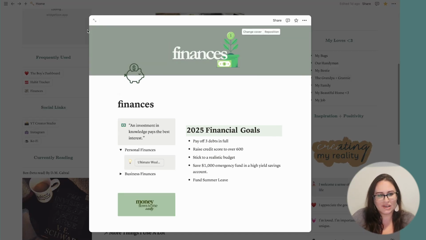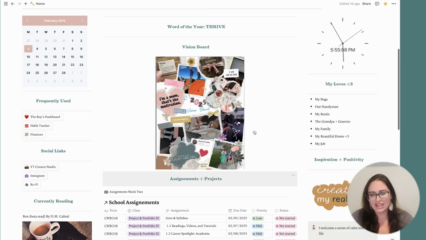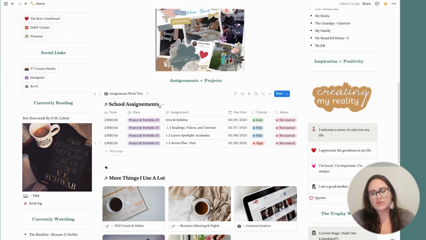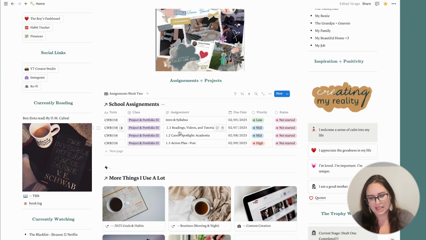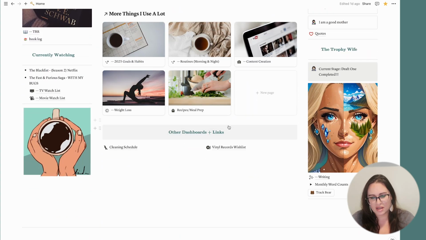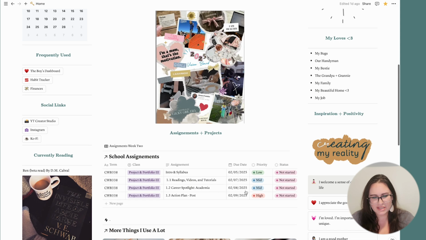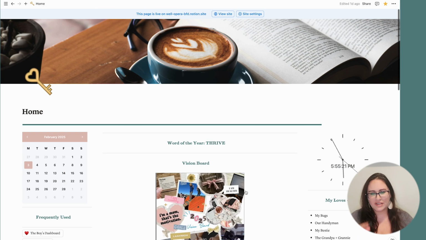So again, this is kind of like a Franken template, essentially. A lot of this I made myself. This was something that was part of her template, I think. This was not. I don't know what parts really were. Some of them I just took a few different things that I see on Notion, and put them all together.